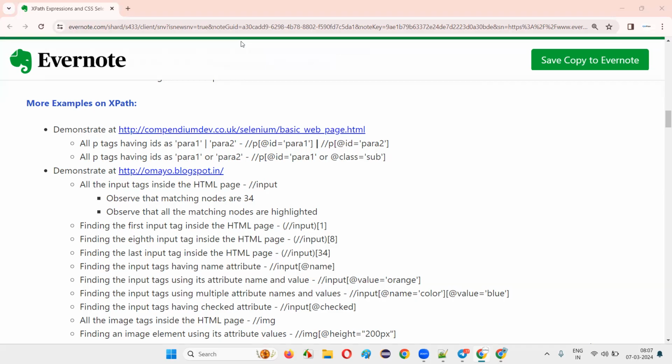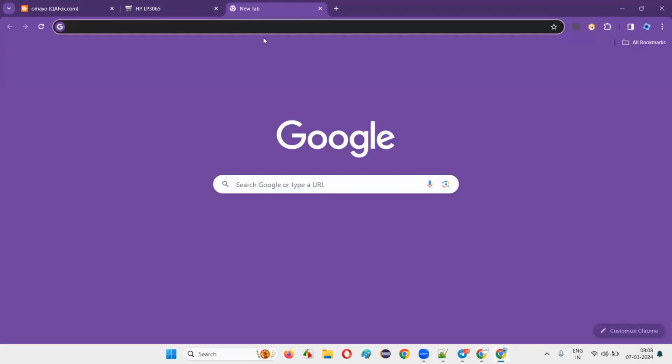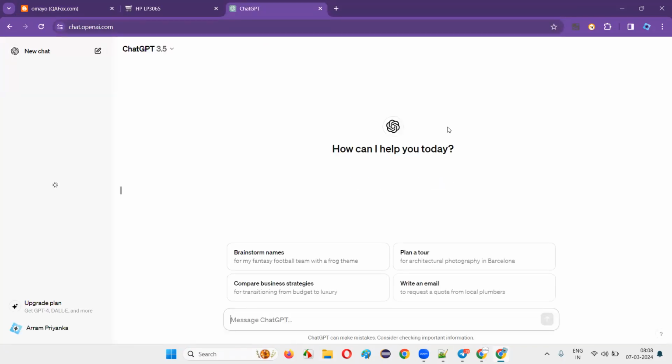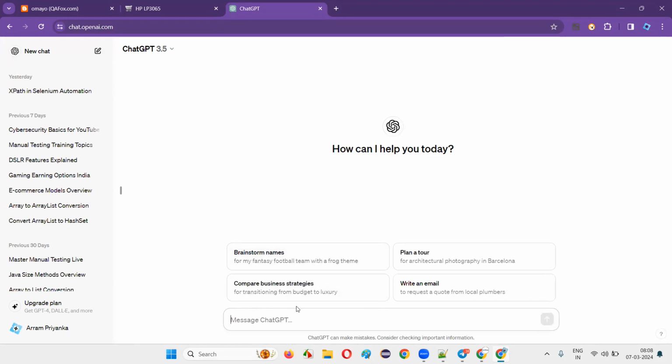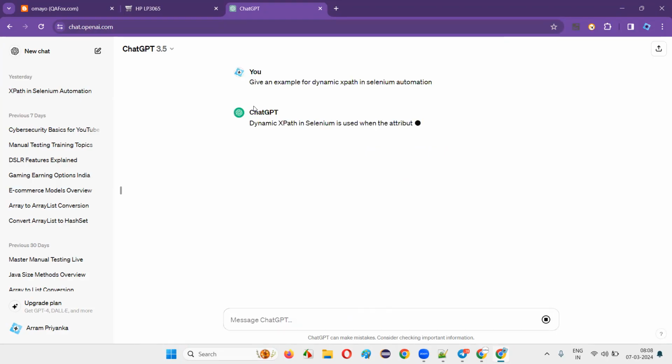So coming to Manjula, Manjula is asking me a question in the chat box. Sir, in interviews they're asking for dynamic XPath. To understand dynamic XPath, you have to understand it using Selenium automation. I'll explain that. Using Selenium automation, we have to craft that with the help of programming and XPath expressions. I cannot directly bring it, so I'm searching in ChatGPT: give an example for dynamic XPath in Selenium automation. If I type like this, you will get an example.